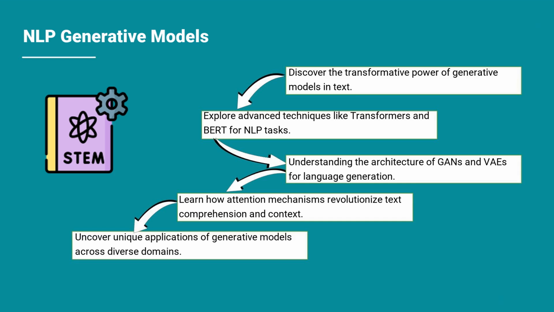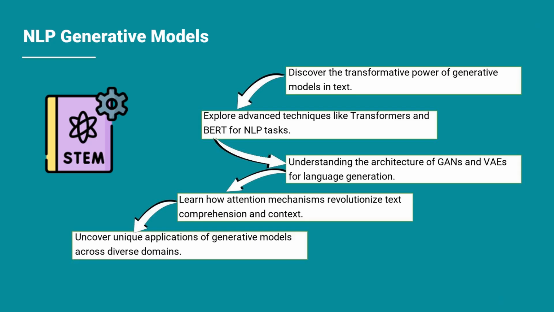Now, let's talk about how these powerful tools are applied to natural language processing, especially highlighting the impact of models like transformers and BERT. Generative models in NLP have significantly changed the landscape of how machines understand and produce human language, and at the heart of this transformation are advanced architectures like the transformer model. Introduced in the paper "Attention is All You Need," the transformer brought forth the attention mechanism, which allows for better context retention and understanding across long texts.